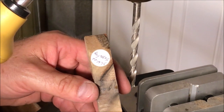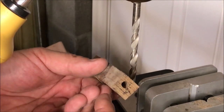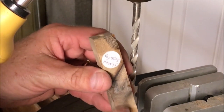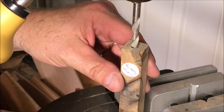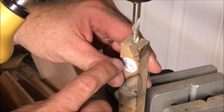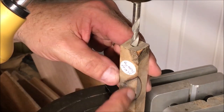Okay guys, good news and bad news. The good news is I got the blank drilled and it looks great on both ends. The bad news is I forgot to hit the record button, so you didn't get to see me drill the remainder of this blank. What I did is I inserted the blank onto the drill bit and then I clamped it into the vise, making sure that the sticker was pointing in the exact same direction that it was when I drilled the initial hole.